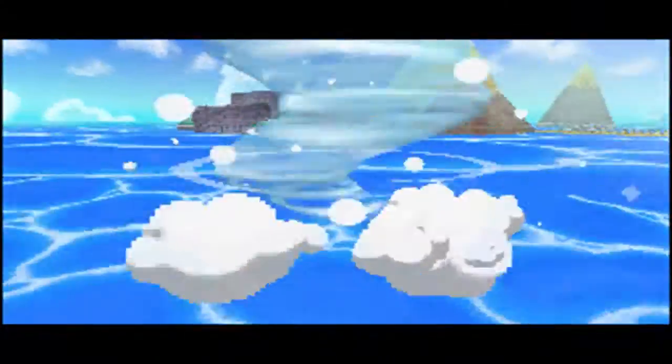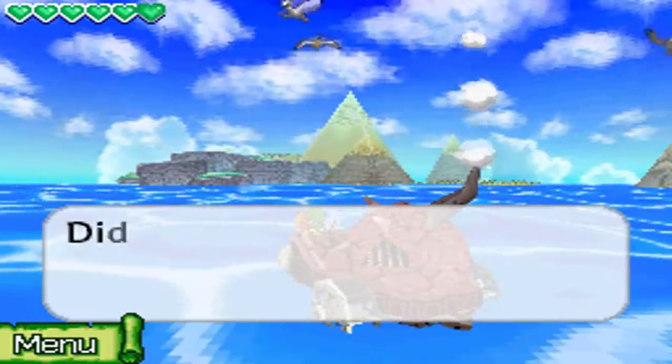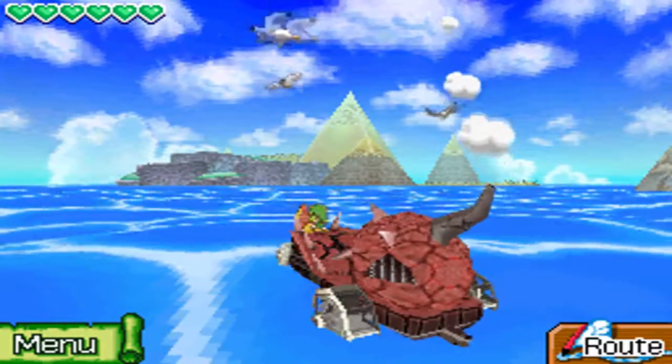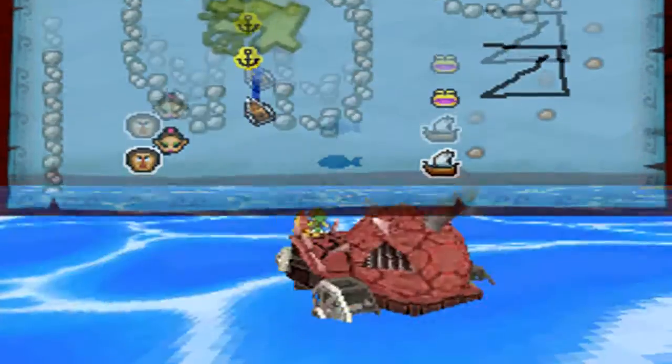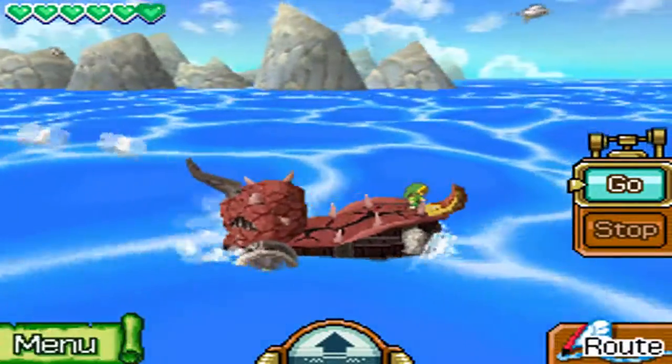Okay, now that we're here. Oh, look at that. It's actually all gone. Yeah, that's what will happen if you get the necklace. That's what we really need. Now with that out of the way, we can actually travel. You can actually dock at the island.